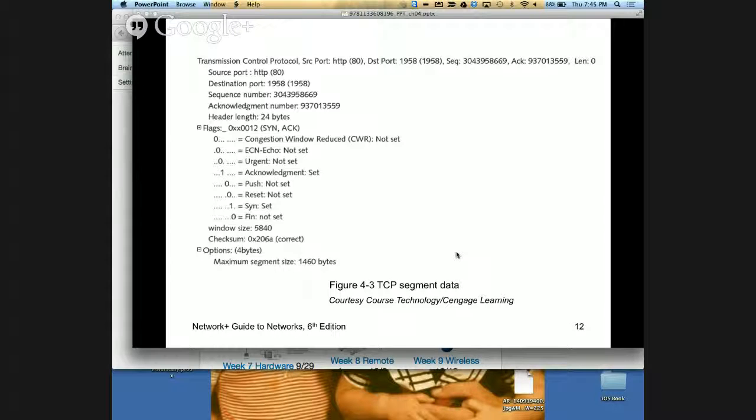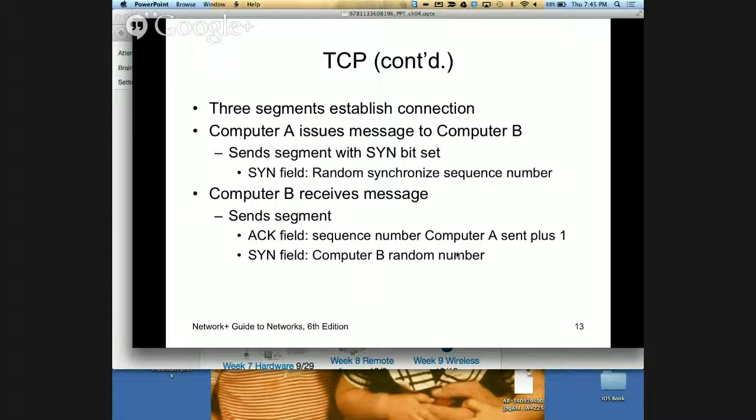As a sequencing number it gives it, acknowledgement number it gives it, the flags, window size, that 5,000 number. The option on this one is 4 bytes per data packet. So TCP, the segments here are established in the connection.